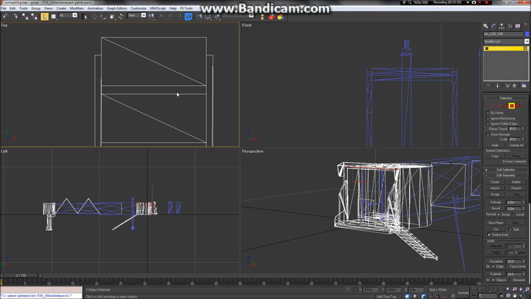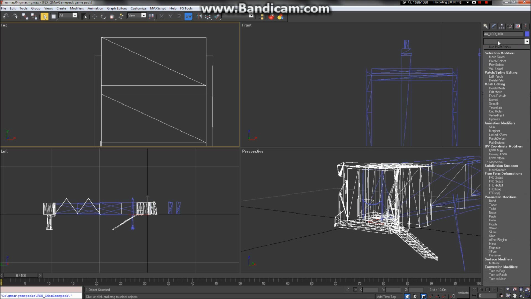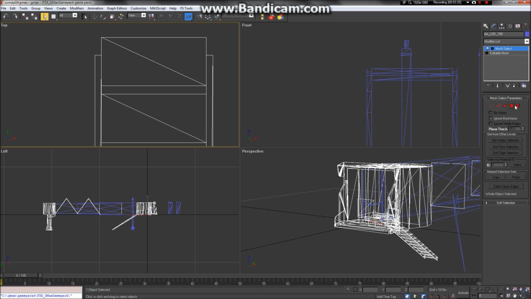I was trying to select polygon by polygon with editable mesh activated, but we realized that I didn't want to do that, because you actually go to the modifier list, which I'll do in a second. The modifier list, mesh select under the selection modifiers, and then select by polygon or face.